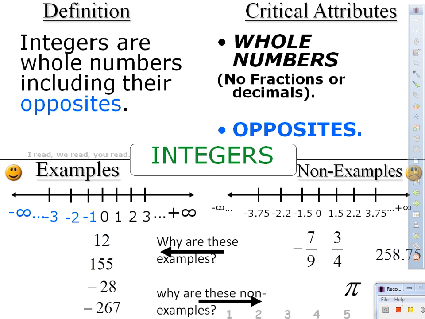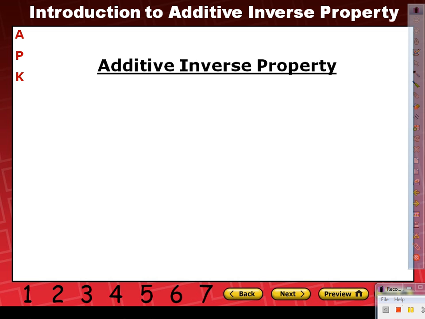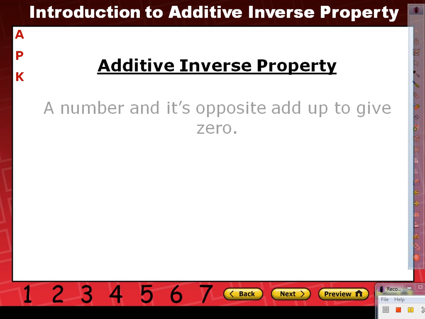Okay, so now, at that point, this is where we're going. I introduced the properties, didn't I? Okay, so check this out. The properties that I was talking about is the additive inverse property. Don't copy this, I'm just going to recap, okay? The additive inverse property says that any number and its opposite is equal to 0. Didn't I show that using that video, right? A number with its opposite equals 0. And it is written like this: a plus negative a equals 0.